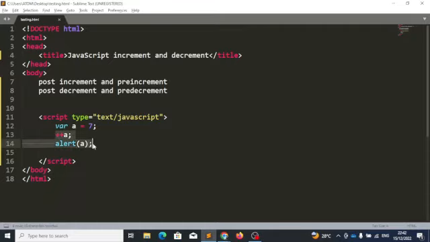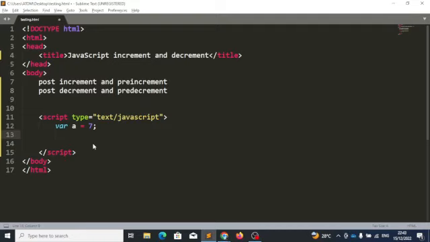The difference is that for the post-increment, the 1 will be added to that value, but the result will not be available for use immediately. I'll say it again. For the post, the 1 will be added to that value, but the result will not be available for use immediately. The result will be available the next time you use that variable. Don't worry if you don't get it. When we try writing some code, you will understand it.